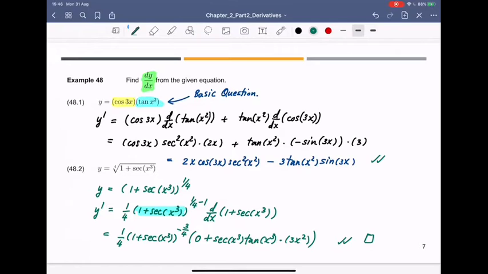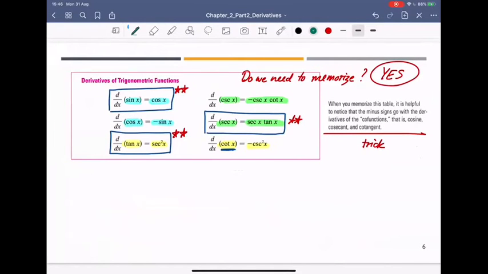All right, sounds good. Any questions so far about differentiation using trigonometric functions? So this is your first day for differentiation with trigonometric functions. It may be a little bit hard for you because you have not memorized this formula. But as time goes by, I guarantee that you're going to get better and better, because once you memorize the formula, you are going to be good and good and good.